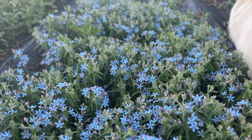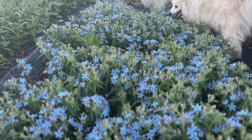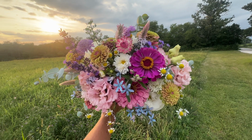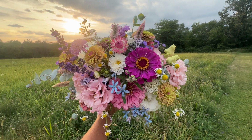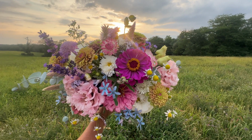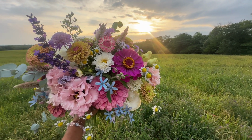TWEEDIA, or Oxypetalum caerulum, is a tender perennial in warm climates and grown as an annual in some cooler climates. We're located in Zone 5B in central Iowa, so we grow it as an annual. Since germination for TWEEDIA can be slow and a little bit tricky, here's some of our tips and tricks to help improve your success rate.